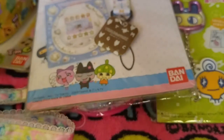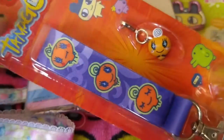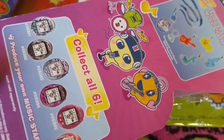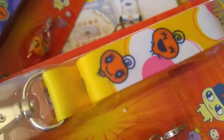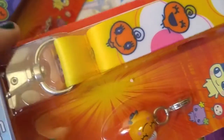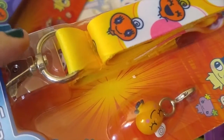Then I have stuff that came out in the US. This is the Mamechi strap - it's got that claw, so now I can use it for keys or anything else I want. And there's this one that actually came in a lot. I really love the guitar; I'm not a huge fan of the flames, but I really like the guitar. This was released at the same time as the Music Star. I do currently have a Kuchipachi one that I'm using right now. I actually got this one opened in a lot, but the clasp was having some sort of severe corrosion. It looked very strange - I was trying to save it but I just couldn't, so I ended up throwing it away after a couple of years.